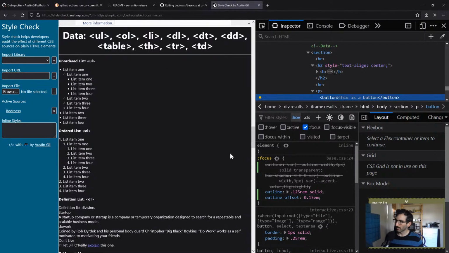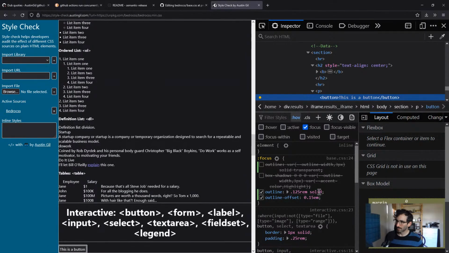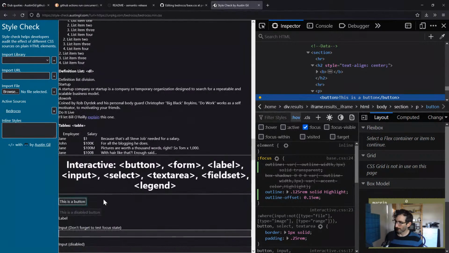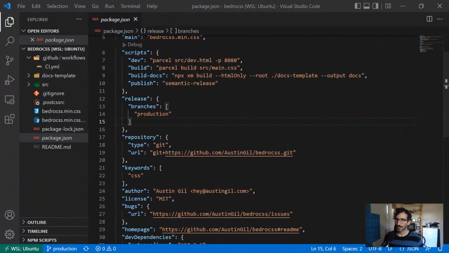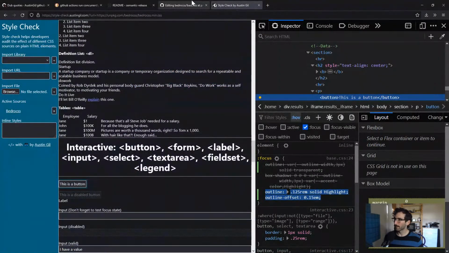And maybe it should even be solid highlight. I'm going to go for that. So I am changing the styles for this project.